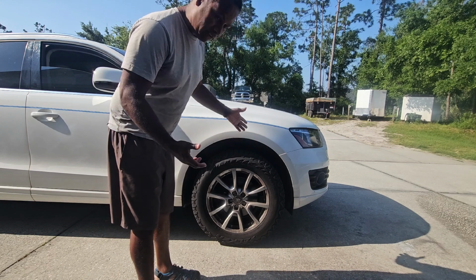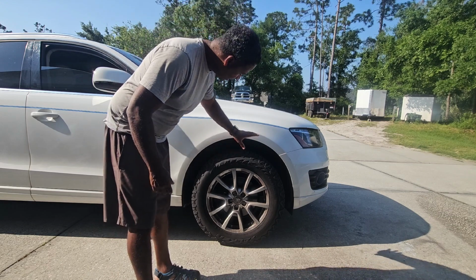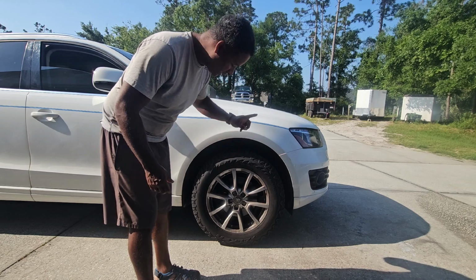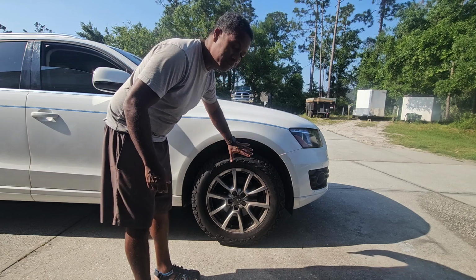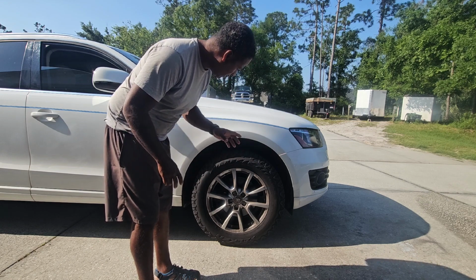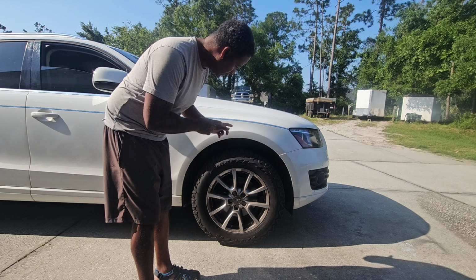First thing we have to do here, obviously, is take the wheel off. I got my new tires on here, my Falcon Wild Peak AT Trails, not to be confused with the AT3s. Absolutely love these new tires. I'm going to do a review on them sometime this week, but I'm going to take this tire off.